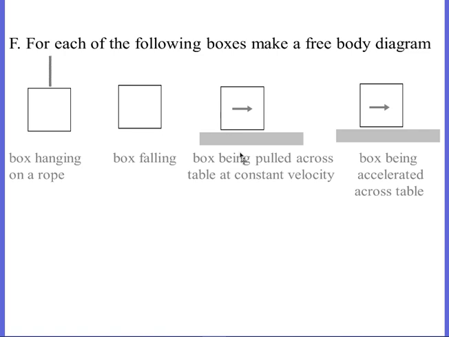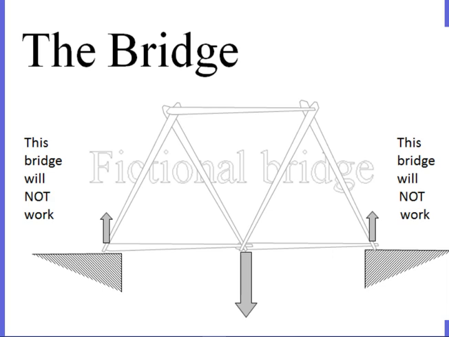Here we have a box being pulled at constant velocity. Ooh, acceleration! What are all the forces acting here? And you might make an effort in all of your free bodies. It's not necessary, but where you think that 2 forces are the same size, you might try to make those vectors be the same length in your free body. It just visually might help you a little bit. And if they're not the same size, you might try to presume who is the bigger one and make it a little bit longer. The difference between these two is instead of constant velocity, now it's being accelerated. So make those free bodies. Oops, and we're not going there.